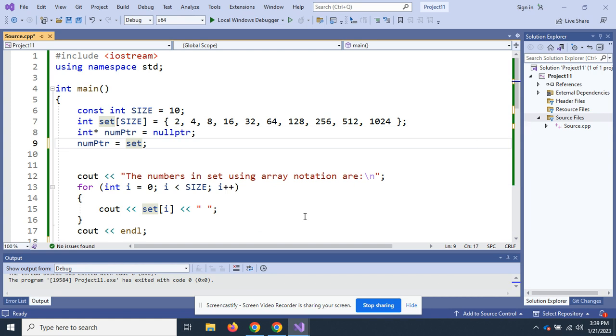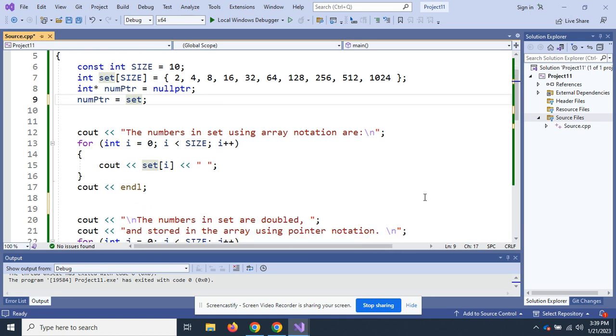All right, we are going to deal with these 10 numbers in both methods. We're going to use the historical array notation, the one that you're also used to, just to print it out. I'm going to print out the numbers in the set using array notation, a standard for loop.